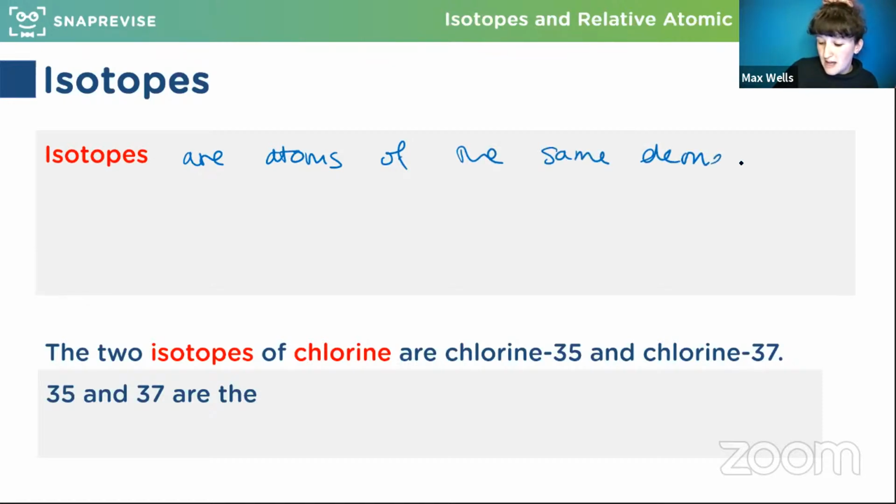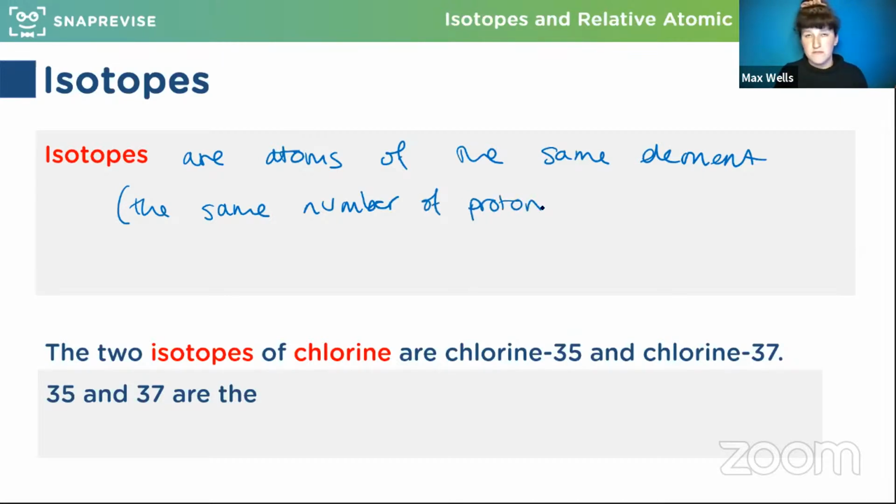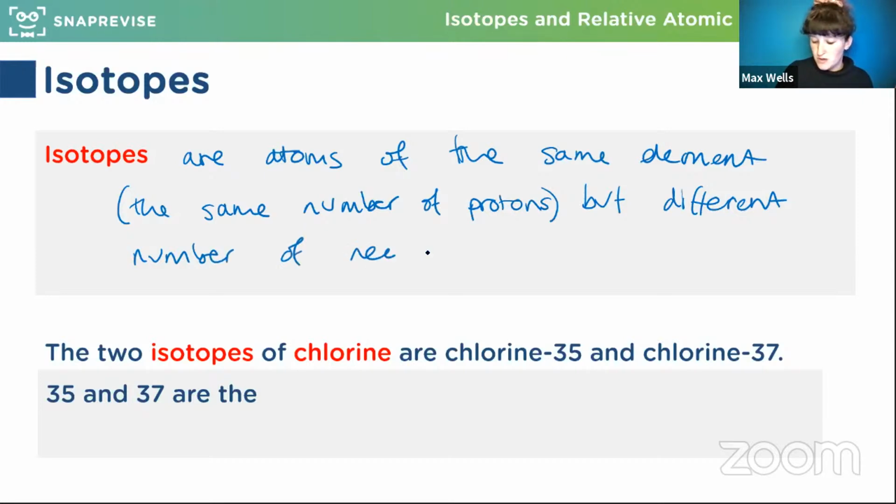And if they are the same element, then I think, as some of you have put, they will have the same number of protons, because every atom of lithium, for example, has 3 protons. Every atom of oxygen has 8 protons, etc. So the atoms of the same element must have the same number of protons, but different numbers of neutrons. And I've seen that some people have given examples, which is amazing.